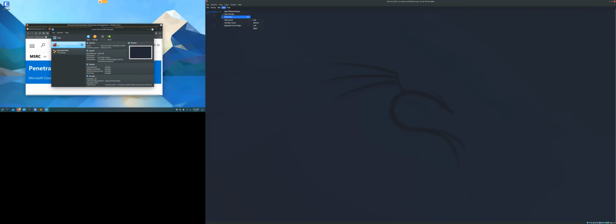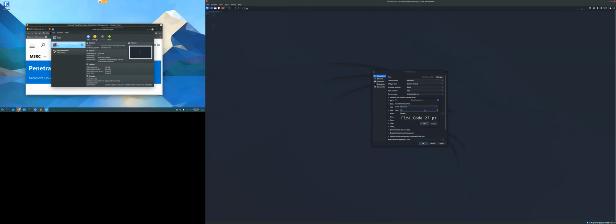The other thing you can do is go to file, settings, so the preferences, and then look for font and change the font size. Yeah, make it like 27 or something. There, see, that's big enough, maybe. Can you see that? Cool.